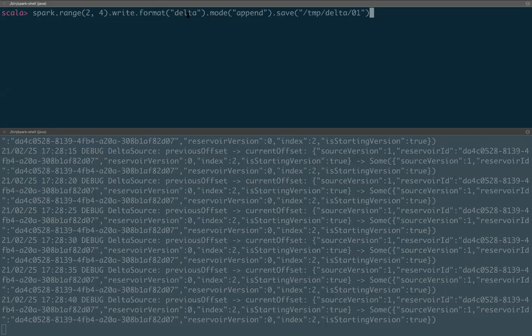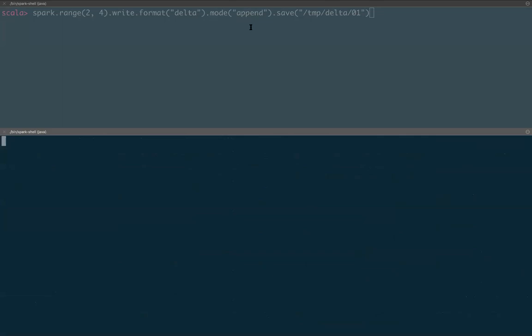Make sure that you are including format delta, otherwise you will deal with exceptions that are far from Delta related. Mode append, we are appending to the existing table, and then the directory of our Delta table. Right. So let's save it and see what's going to happen here.